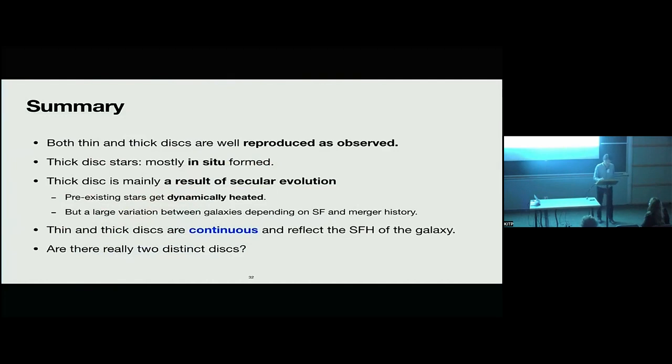Okay? And thin and thick disks are continuous rather than distinct. They are continuous products. They may appear bimodal and distinct, but if it is bimodal, it's probably because of a little bit of important event, just like Florent just mentioned, right? Otherwise, it could be continuous. Otherwise, it could be 3 peaks or maybe 4 peaks. We have all varieties of stories.